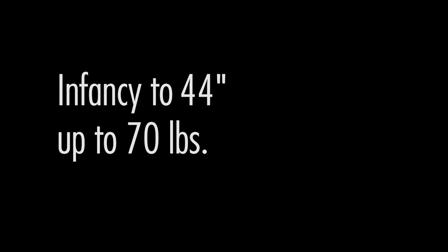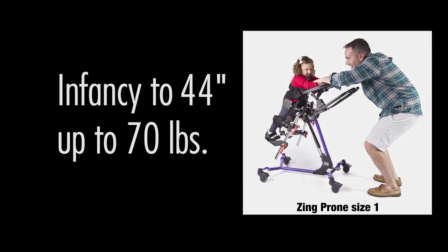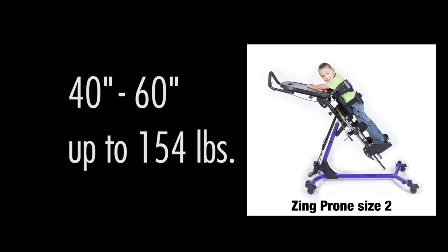The Zing Prone comes in 4 frame colors and comes in 2 sizes. The Zing Prone size 1 accommodates children from infancy to 44 inches and up to 70 pounds. The Zing Prone size 2 accommodates children from 40 inches to 60 inches and up to 154 pounds.